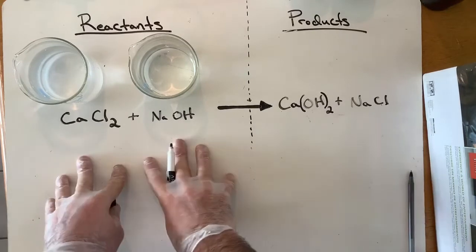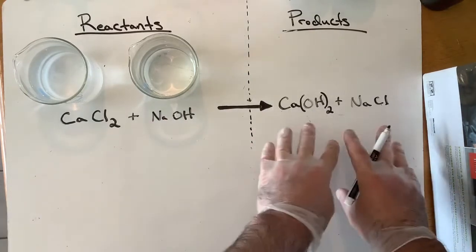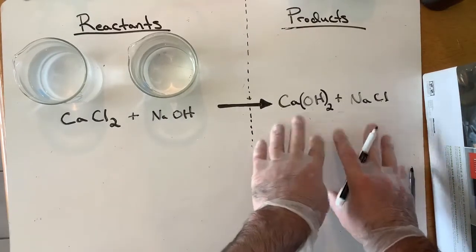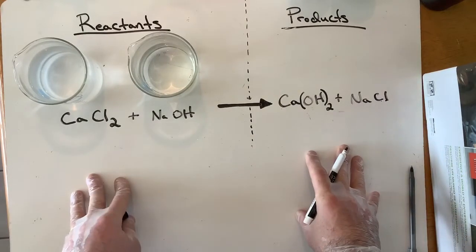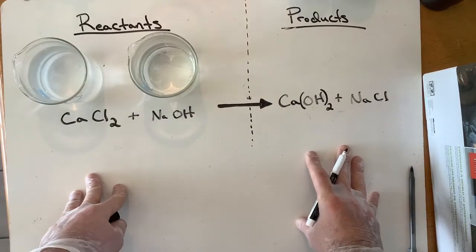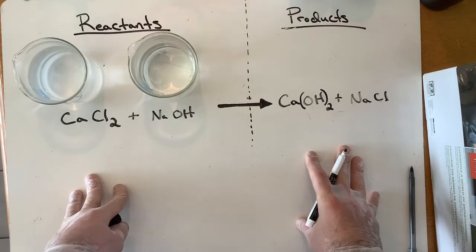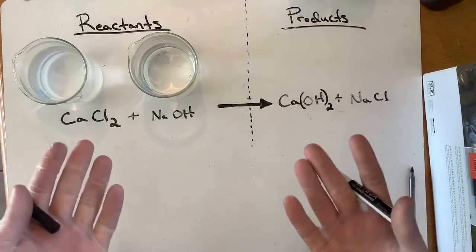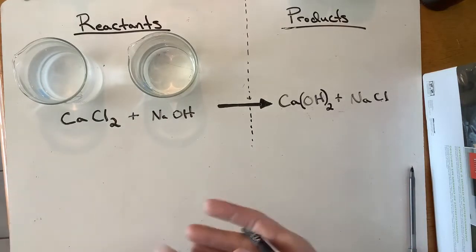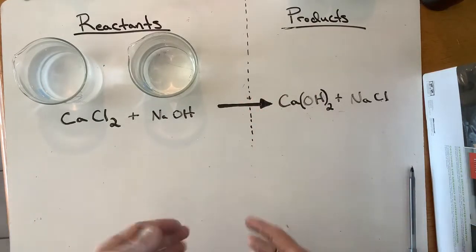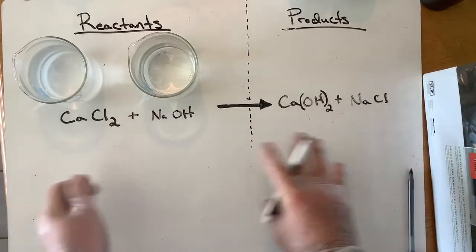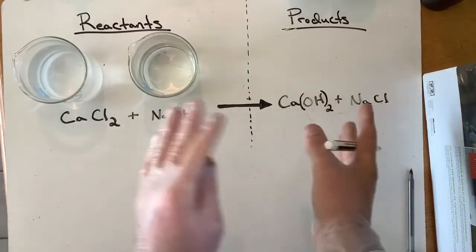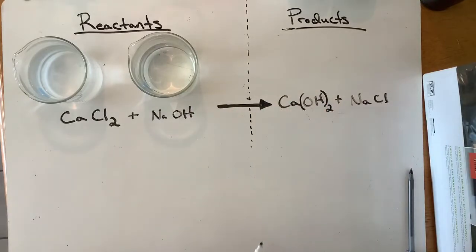All of the atoms that I started with over here are still going to exist over here. This is similar to that law of conservation of energy that we learned way back, I think it was August, the first thing we talked about at the beginning of the year. Remember, energy can't be created nor destroyed. It can only be transferred or converted. Well, same thing here with atoms. We can't destroy them. We can't create them. We can just change who they're bonded to, who their partners are.